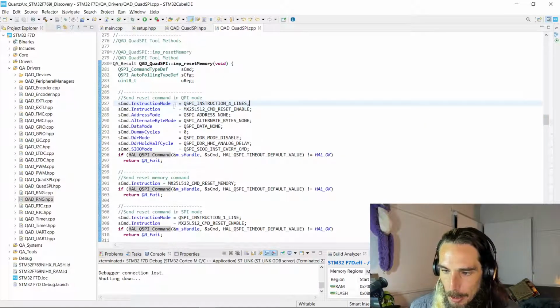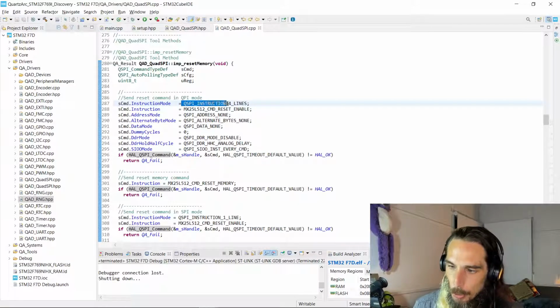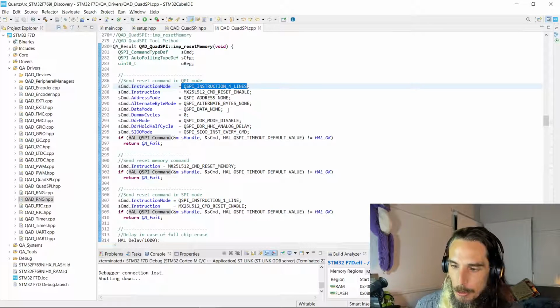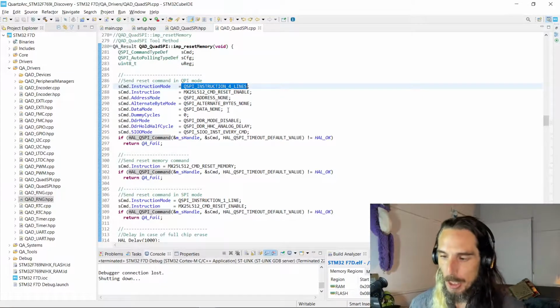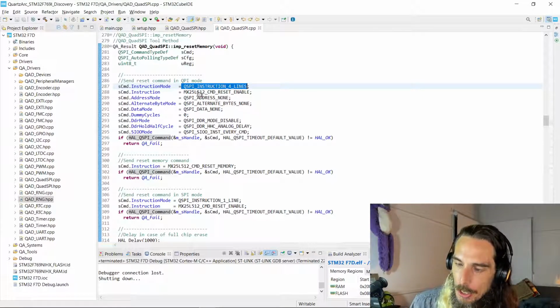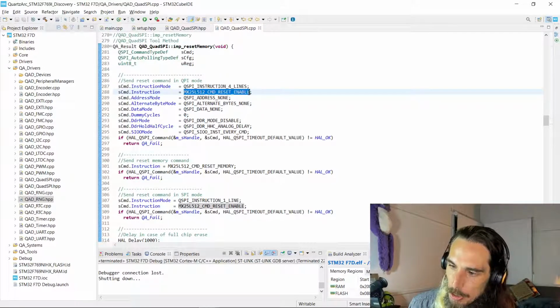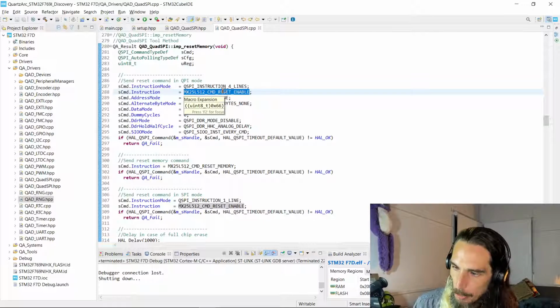So, for example, we're using all 4 data lines to send this instruction, assuming that we are in a state where the chip is in QPI mode or where all 4 data lines are being used. So with that one, letting it know that we want to use that particular mode, we're letting it know what command we're sending, which is one of the defines that we put at the start of the file.